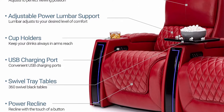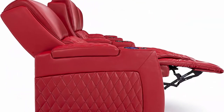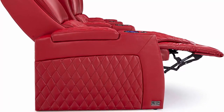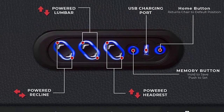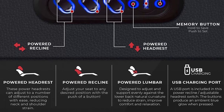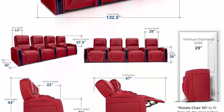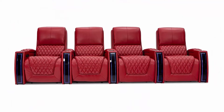Top-class comfort: experience the dream level of comfort like never before with the powered recline, adjustable powered headrest, adjustable powered lumbar support, and memory function all at your fingertips. Home Theater Seating: enjoy the movie theater experience in your own home with convenient features such as cup holders, USB charging, ambient lighting for dark rooms, LED accent armrests, swivel tray table for each seat, and accessory grommets for additional accessories.